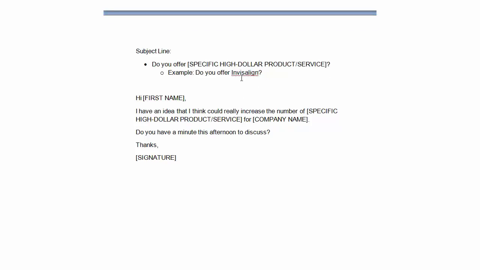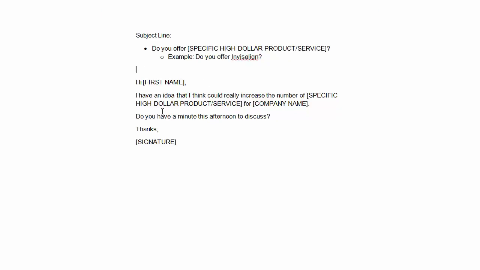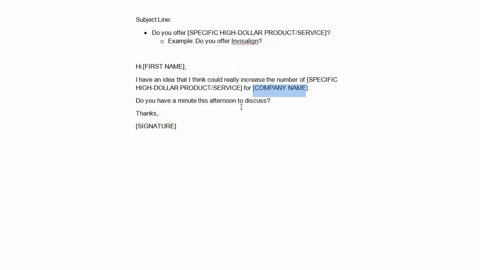We need to get them to open the email. So it's kind of teetering on that line, but our objective is for them to open the email, and then we'll explain more about it when they do. So in this case, I have an idea that I think could really increase the number of, say, Invisalign patients for Bright Smiles Dental. Do you have a minute this afternoon to discuss? So really quick to the point.